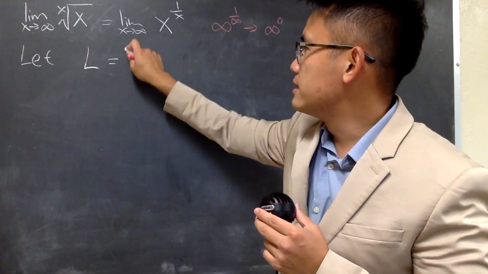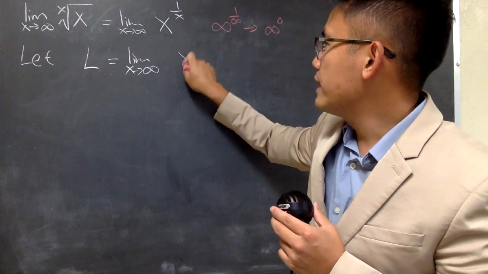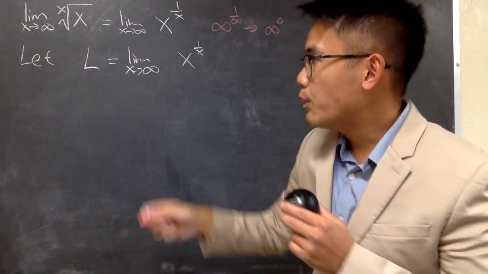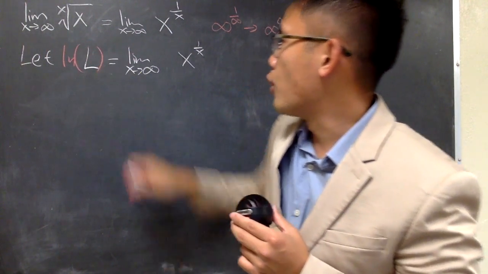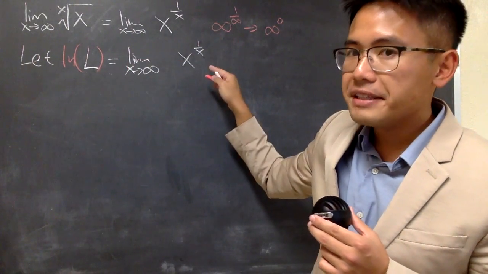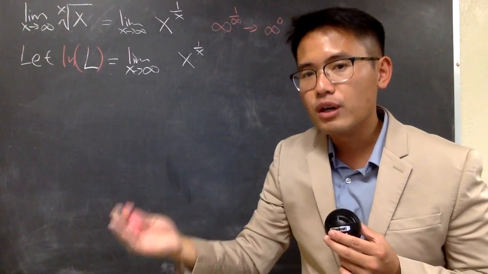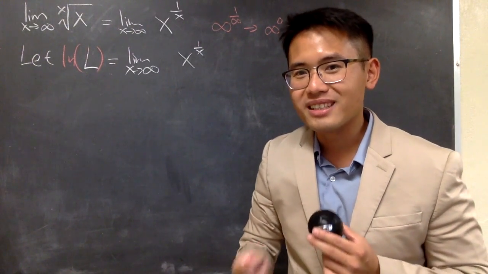So, I'll just write this down. This is the limit as x approaching infinity of x to the 1 over x power. And I will take the natural log on both sides. Technically, I should put it right here on the outside. But when you take the natural log of the limit, it's the same as the limit of the natural log, because natural log is a continuous function.